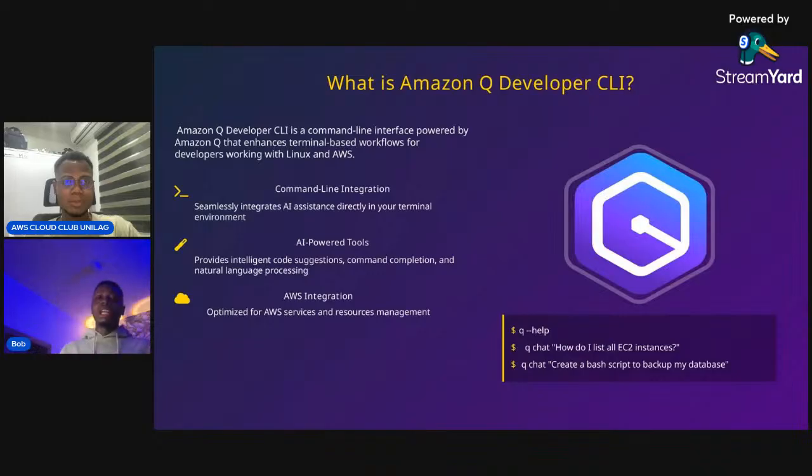So the terminal is one of the ways that developers interact with resources. As a DevOps engineer, one of the places that you'll be working with most often is the terminal. In fact, you'll be doing more work on the terminal than you are doing on the console. I remember when I just got into DevOps, I started learning with Azure back then, and the majority of the things I used to do was on the console. I'd go and click this, click that. One of my managers told me, if you want to play games, continue using the console. To him, using the console means you like to play games. You are not a serious engineer.